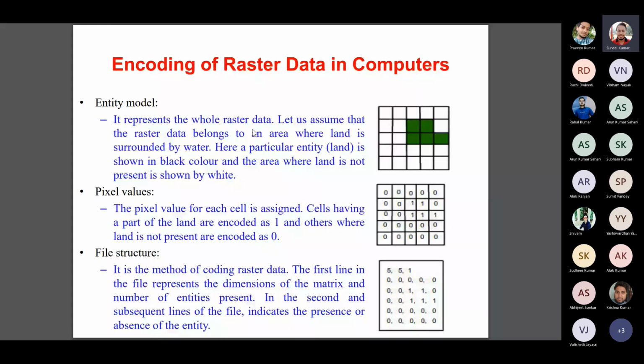In case of vector, this is a good thing because a point means a point over there. It is just a location. But it is not always a good thing. If you have a continuous surface, you have to go for a raster data representation. Like an image, which is one of the very important sources of data in GIS and remote sensing studies. If you do not have a raster data, you cannot have the image. So this is what the thing is.